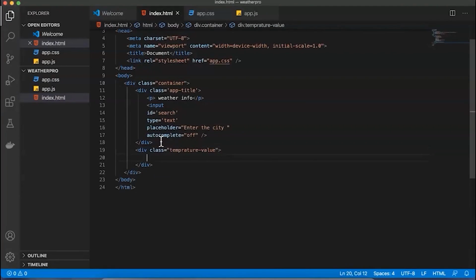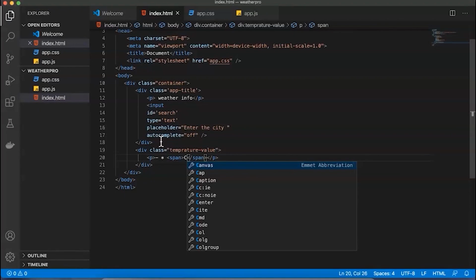Inside this I'll be using a paragraph tag, and here in my paragraph I'll say hyphen and this degree centigrade, or whatever you want to display here, and we'll use a span tag within this and show in degree centigrade.